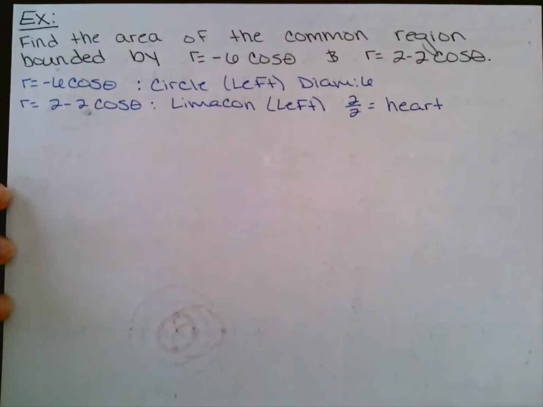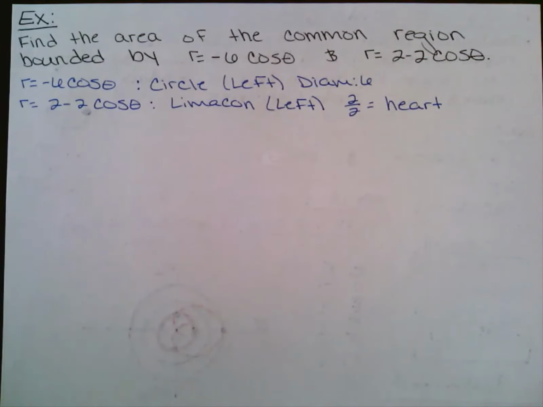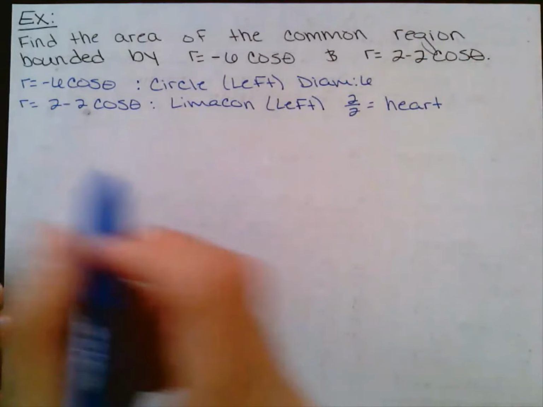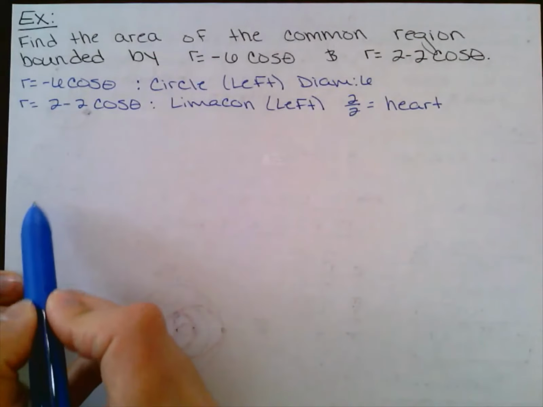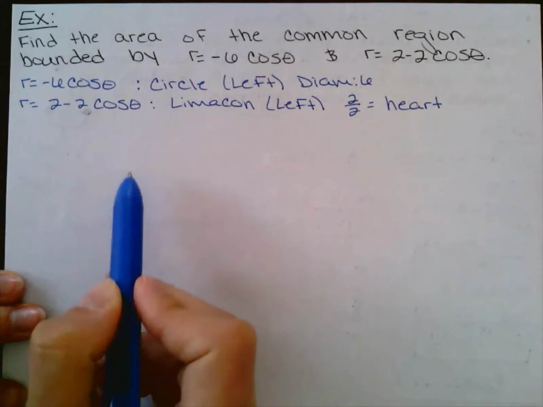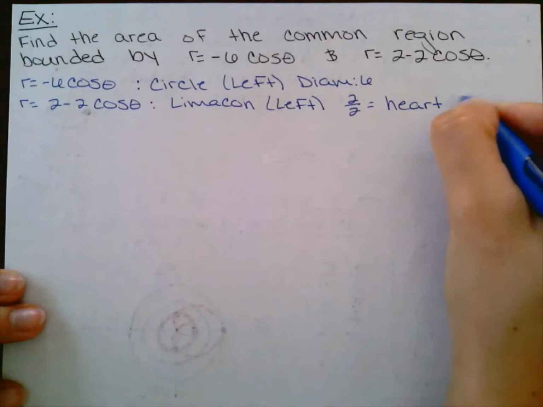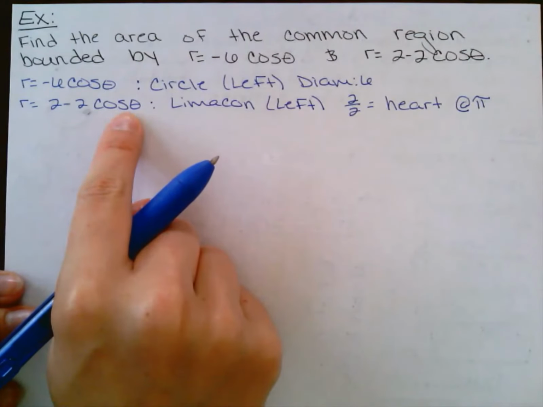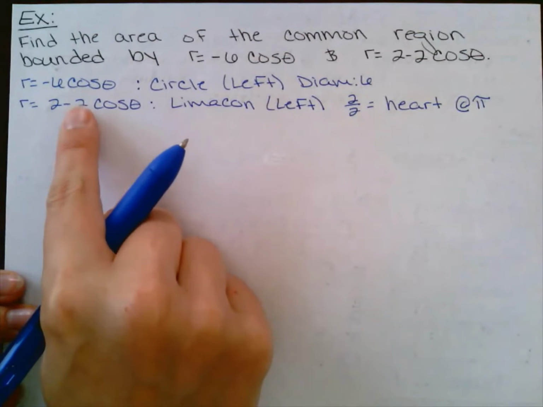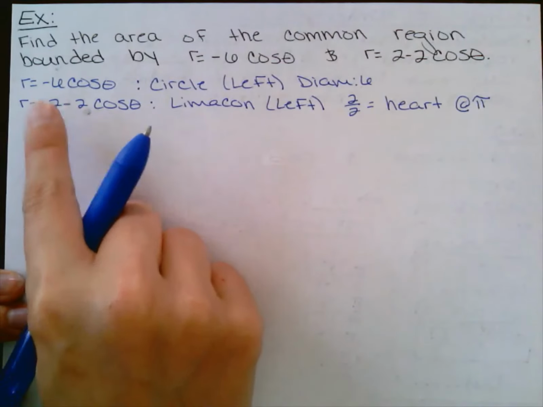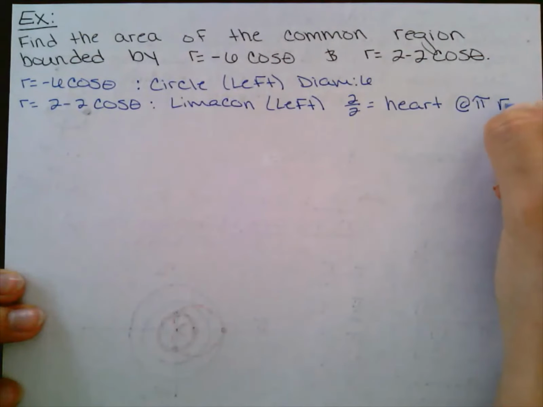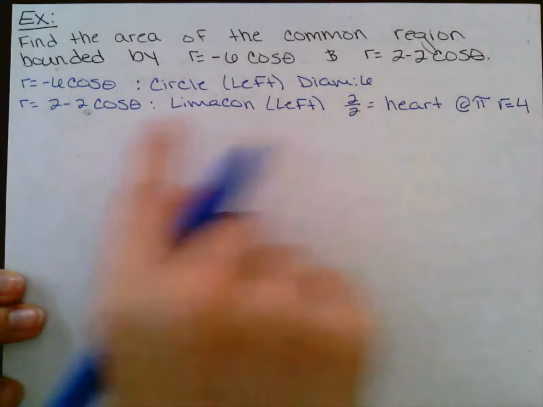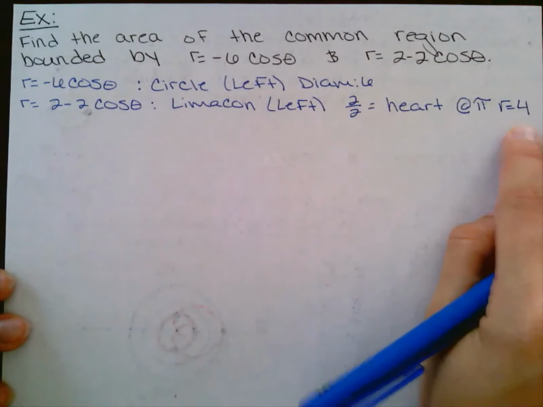Okay? I'm going to take a minute and sketch that graph. But before I do, I kind of want to figure out up to where that heart is going to go. I know with the circle I have the diameter of 6. So the furthest it'll go out to the left will tell me up to where to draw that heart. Furthest to the left would be at pi. So at pi, if I plug a pi into cosine, I get a -1 times -2 is a +2. 2 and 2 make 4. So I know I'm going to draw that heart all the way up to 4.